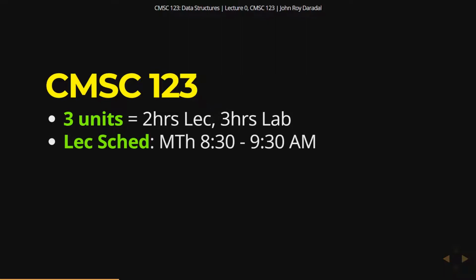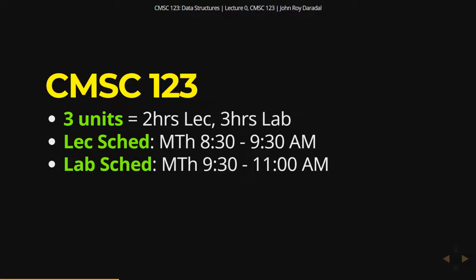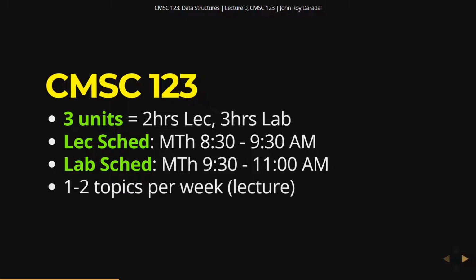Okay? Now, for our lecture schedule, we are supposed to have it on Mondays and Thursdays from 8:30 to 9:30, and for the lab, from 9:30 to 11, also on Mondays and Thursdays. Usually, we will cover around 1 to 2 topics per week for the lectures. If it's just a short lecture, then we'll probably cover 2 per week. But if it's a longer topic, then probably just that 1 topic for the whole week.